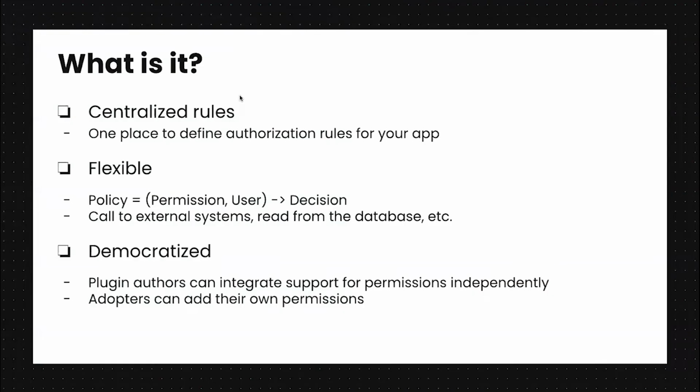So what is it? So the framework uses a model where all of your rules are defined in one centralized place. We're calling that place the authorization policy. So this policy is flexible. It's just an async function. It takes a permission and a user and returns some decision. So because it's async, you can do whatever you need to do in there. You can call to an external system. You can read from the database, whatever you need to make that authorization decision.